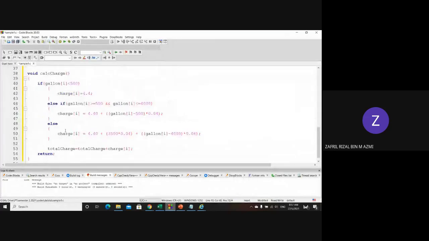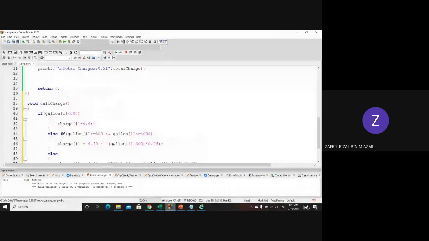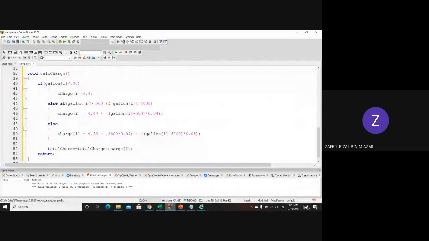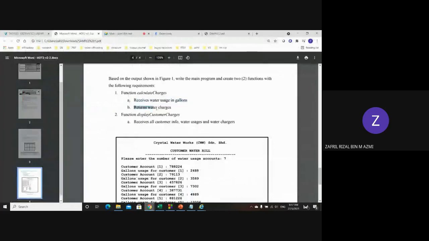Okay, next is to determine whether it is void or non-void. So look at the function call and the statement below it. Clearly this function is generating charge, kan. So it aligns with the requirement. The requirement mentions that it must return water charge.